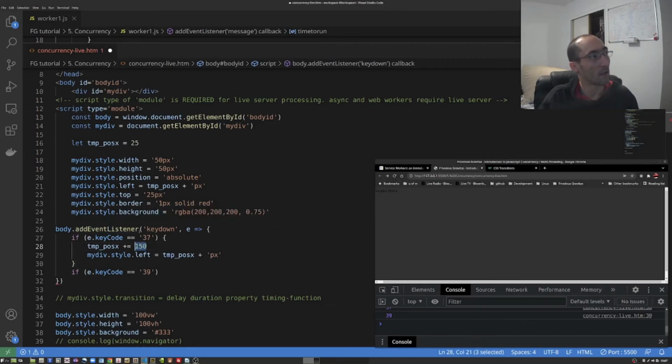The first time I hit the left key, oh, I guess I'm doing this backwards. Okay, let's do it this way. Left key, just so I don't forget what I'm doing. Right key. So when I hit the right key, I want to move the TMP position, but then I want to change the style sheet and update it.